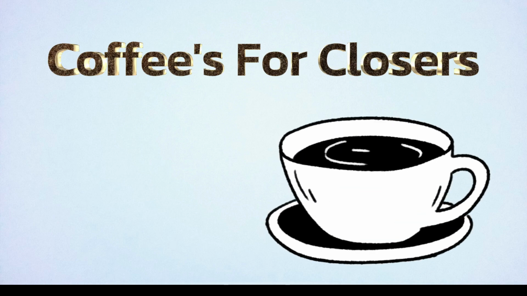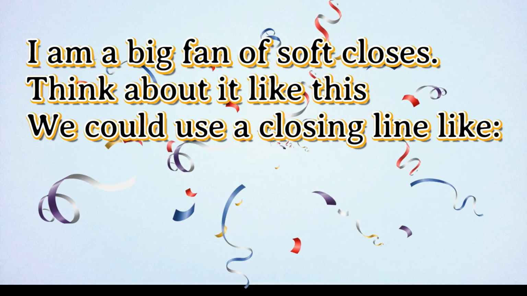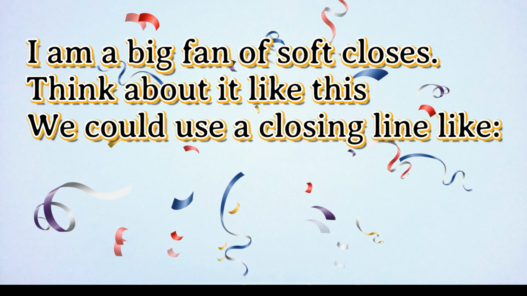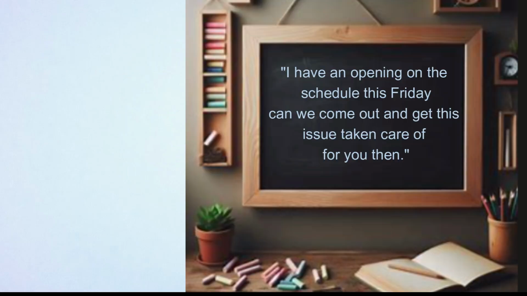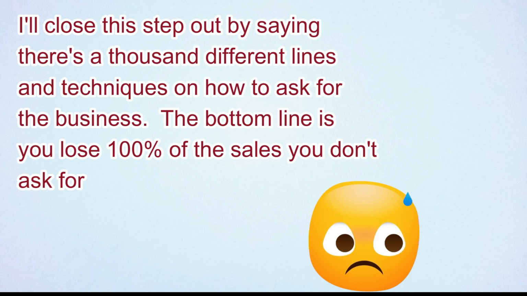We've finally made it to the point in the sales process where we close the deal. I am a big fan of soft closes. Think about it like this. We could use a closing line like, "I have an opening on the schedule this Friday. Can we come out and get this issue taken care of for you then?" You see, we came in with a simple soft close that asks for the business without putting too much pressure on them. I'll close this step out by saying there's 1,000 different lines and techniques on how to ask for the business. The bottom line is you lose 100% of the sales you don't ask for.